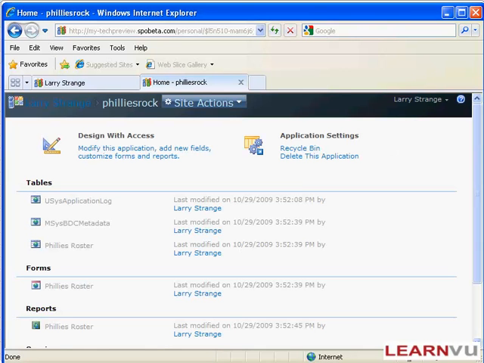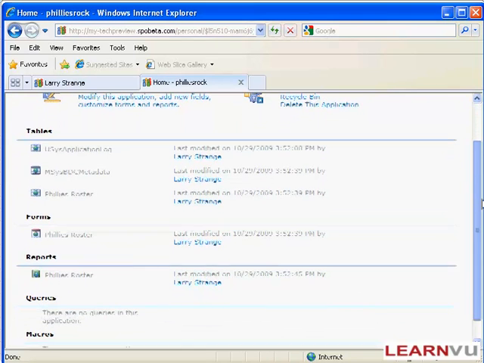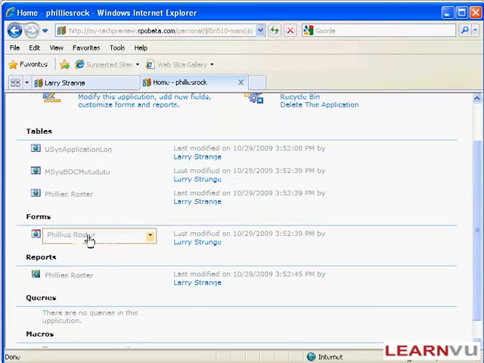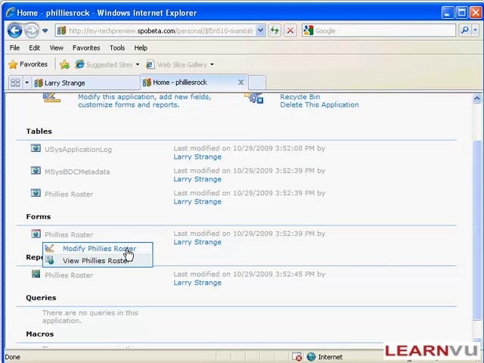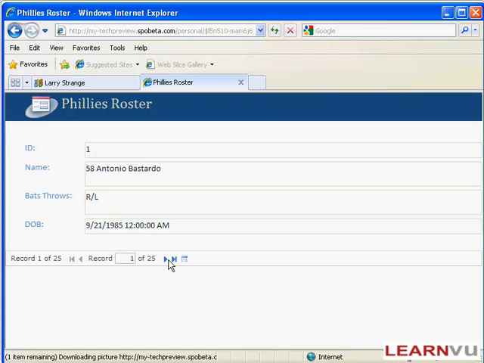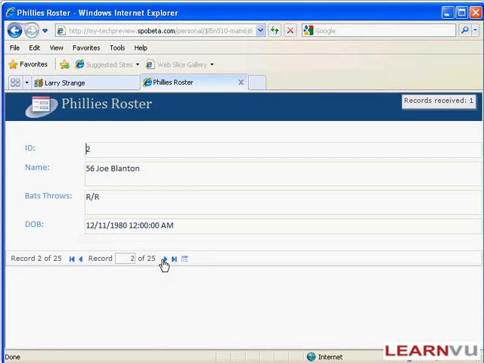Here you can see we now have the ability inside the browser to simply go to the form we created and view all of the data, keeping in mind as we page through these individual records that they are all live editable, and any changes we make will automatically be reflected in what amounts to a SharePoint list on the back end.